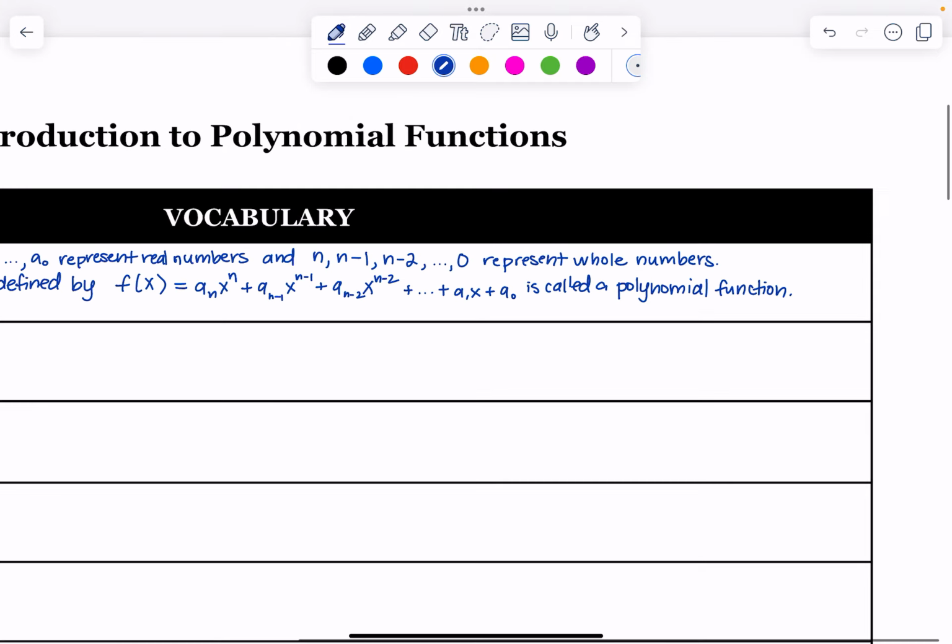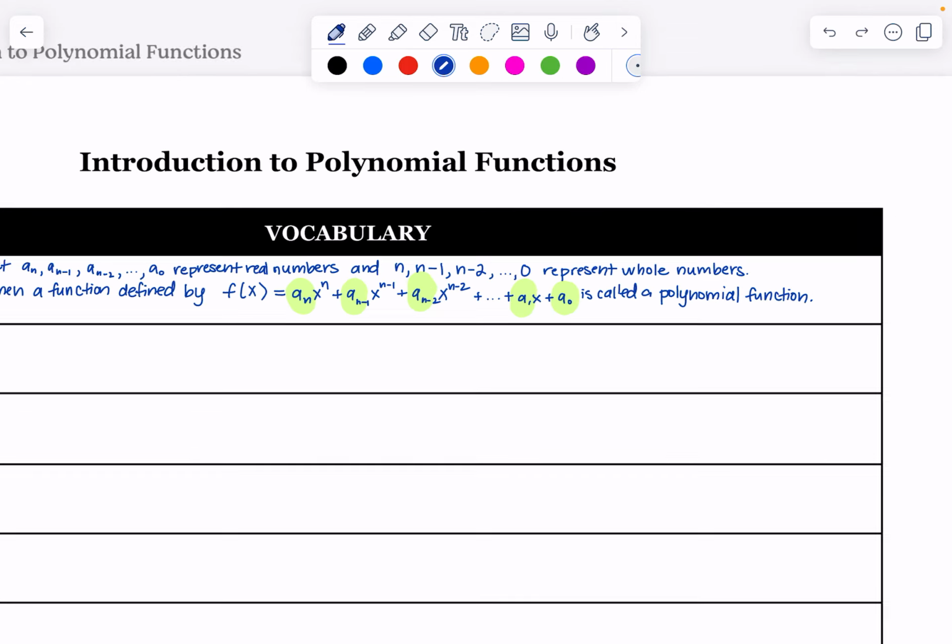Okay, so just to explain a little bit, we have our function. These are all the big numbers in front, or the coefficients, with a sub 0 being the constant at the end. And then this would be like x to the fourth, x to the third, x squared, and so on. So these, the pink, would be all of the just variables. So I'm going to delete the pink, but that's what's going on.